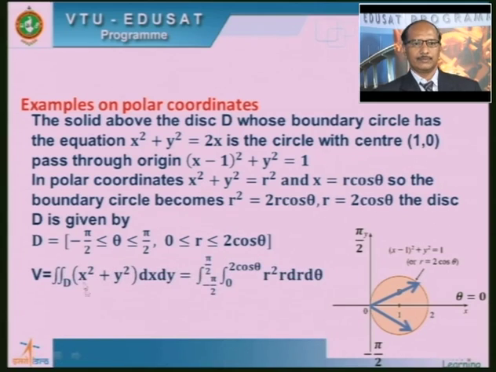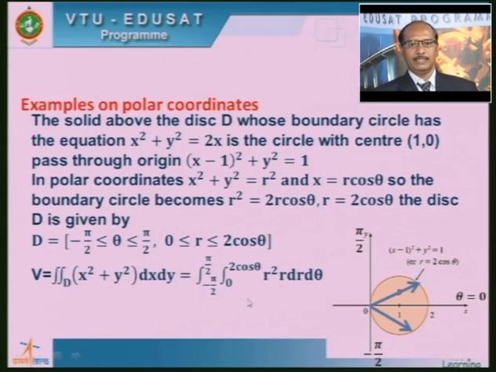Now, use those limits. The integral of x square plus y square dx dy is given. Changing to polar coordinates, the theta limits are minus 90 to plus 90 and r limits are 0 to 2 cos theta, and also change the function. The function f(x, y) is x square plus y square. You convert this in terms of r and theta. So, we know that x square plus y square is r square, that is substituted here, and dx dy, we know that from Cartesian to polar, the element dx dy is r dr d theta. So, r is the Jacobian value.